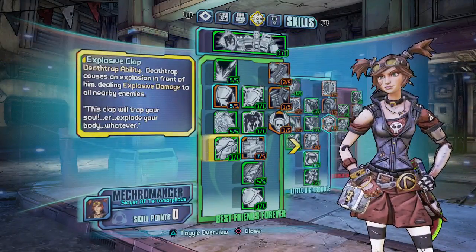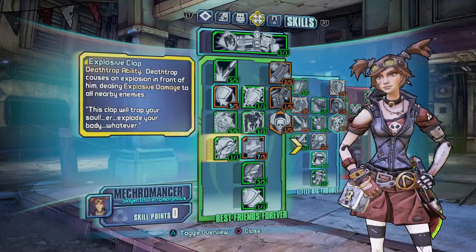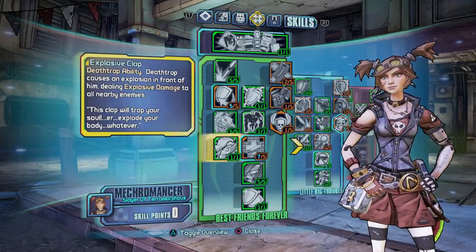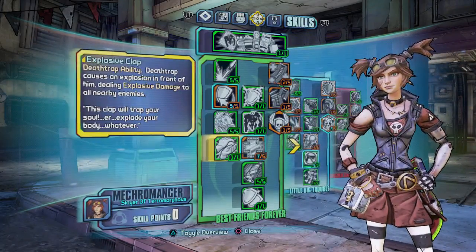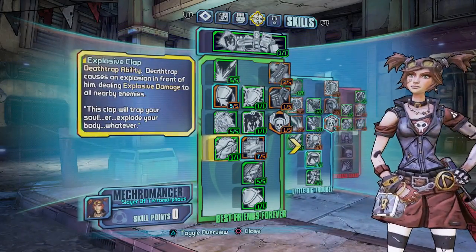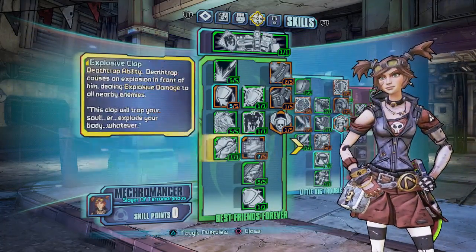Explosive Clap, basically Deathtrap claps in front of an enemy. I said Claptrap, didn't I? I'm sorry, Deathtrap, or if I did say Deathtrap, I'm sorry. But Deathtrap just claps for an enemy and it causes explosive damage to all nearby enemies.